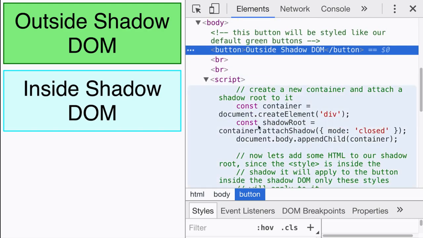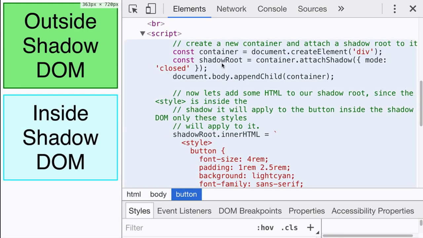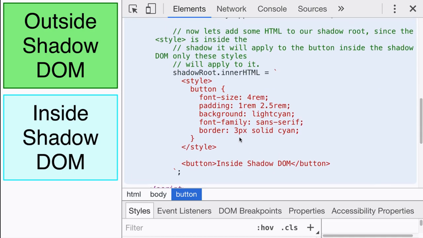And the code for that is fairly straightforward. Create a div, create a shadow root, add the div to the DOM, and then you can also just use something really brute force, like innerHTML on your shadow root, set everything all at once, dump a string in there, and get that basic component set up.